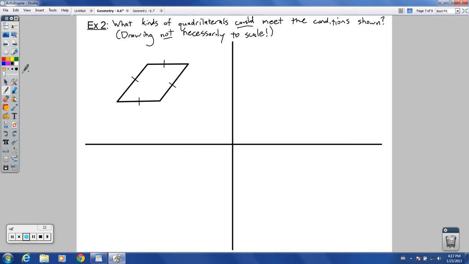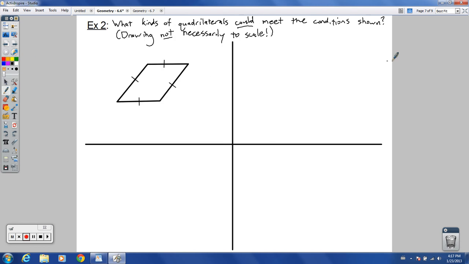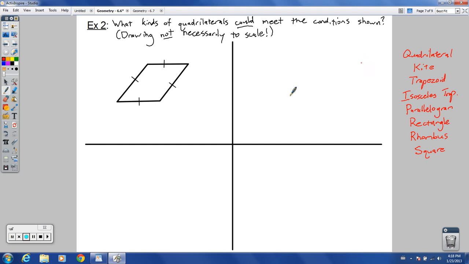So is this possibly, let's go back to our list. I'm going to recopy that list down off to the side. Let's look at this list here, write all these down. This one I do want you to write off to the side in a different color. So off to the side next to example 2, let's write all those possibilities down. So quadrilateral, this is your different color now. Quadrilateral, kite, trapezoid, isosceles trapezoid, parallelogram, rectangle, rhombus, and square. So these are your choices. You may be able to pick more than one.